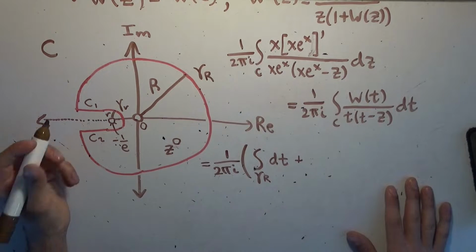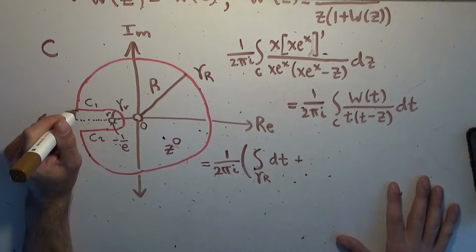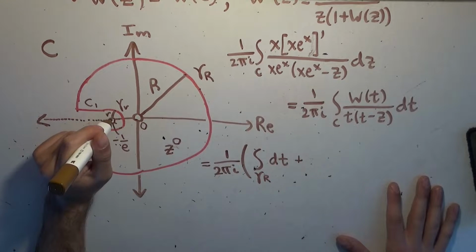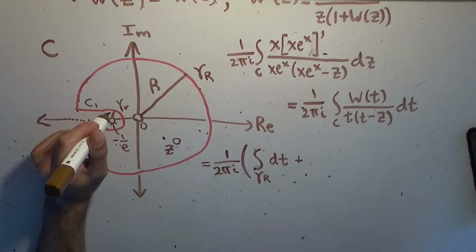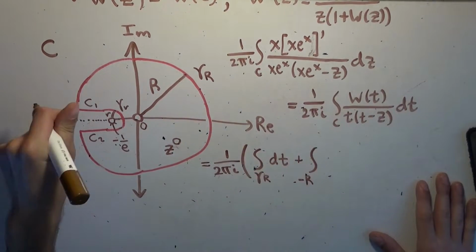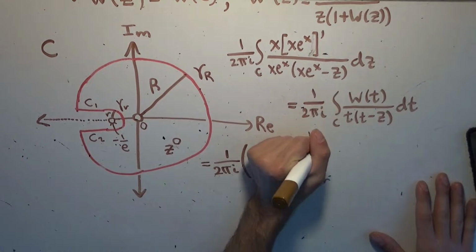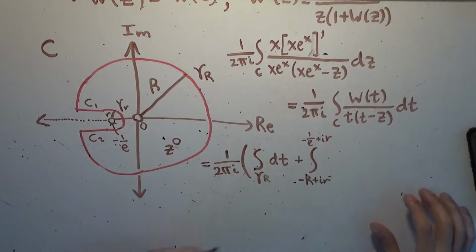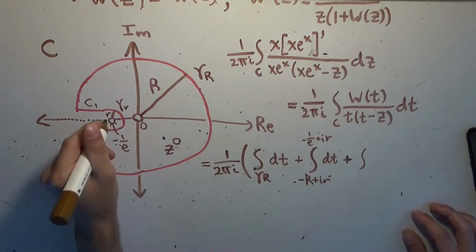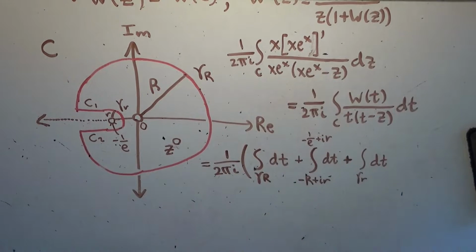And then we have the integral, which will go from, now we have to be really careful here, from negative capital R plus i little r to negative 1 over e plus i little r. So that's a little confusing, but here, I'll write it out. We're going from negative capital R plus i times little r to negative 1 over e plus i times little r of this integrand, right? And then we do this little loop around this tiny little radius circle, so gamma little r. And again, I'm not going to write the integrand, but it's implicitly there.